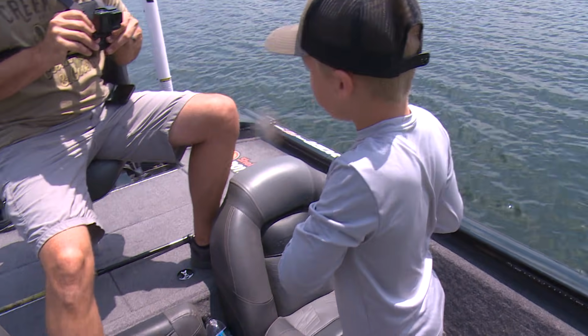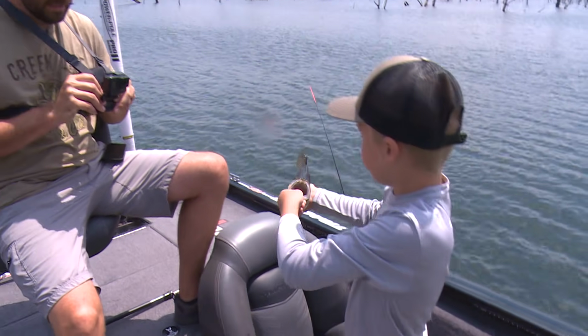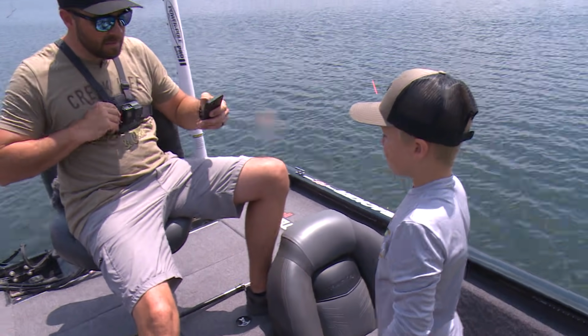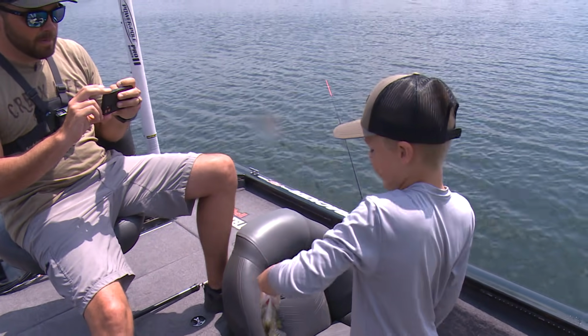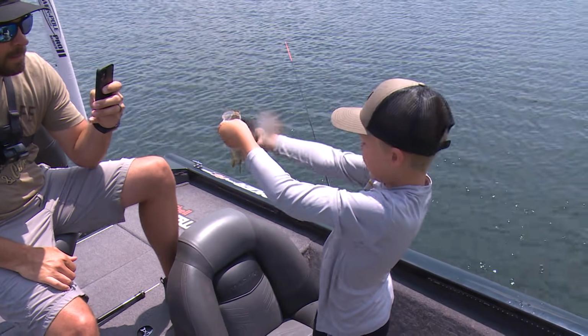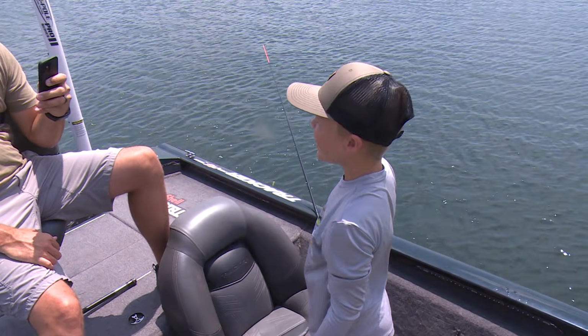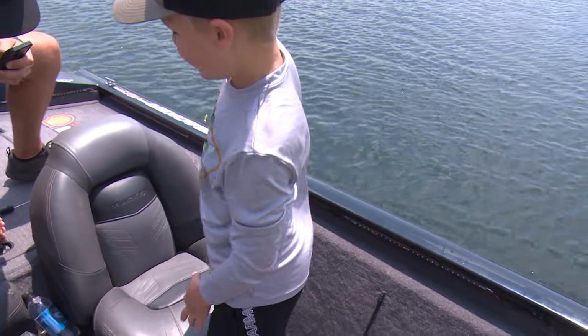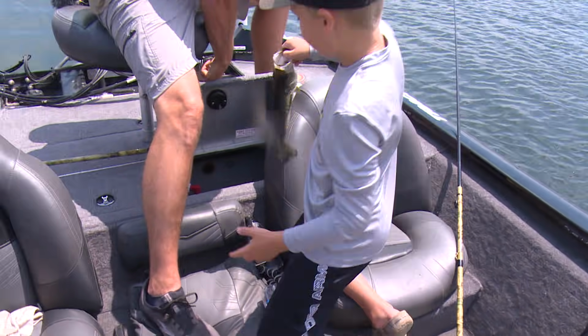Want to have plenty. Small bass. Hold him out here where I can see him. That is a big one. Yeah, that's a good crappie. That is a big crappie. Hang on. Hold him out. It's just a little crappie, nothing big deal, right? No big deal? It's my PB. It's a big crappie, buddy. What are you going to do with him? Eat him. You're going to eat him. All right, well, put him in the box.